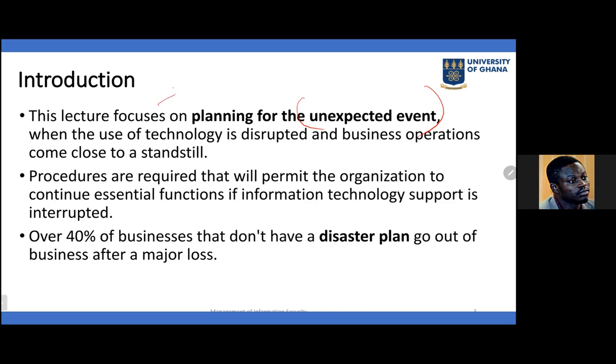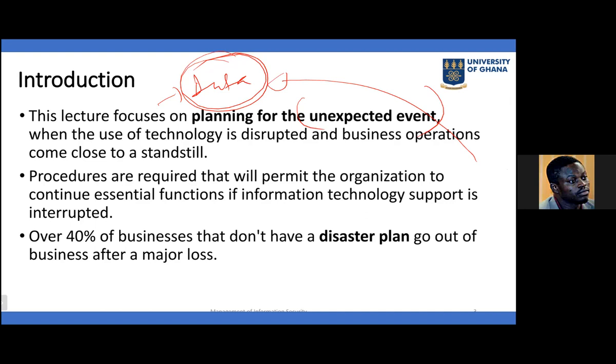You know that in every organizational asset, data is very important. So one of the unexpected events that may occur is that this data within the organization can be hijacked, or a hacker can use some sort of virus to hijack the whole data. That is an intrusion, accessing the data without authorization. There are other ways of putting the organization at fault. For instance, when there is a fire outbreak or a flood, these are all unplanned events and they can happen at any time.